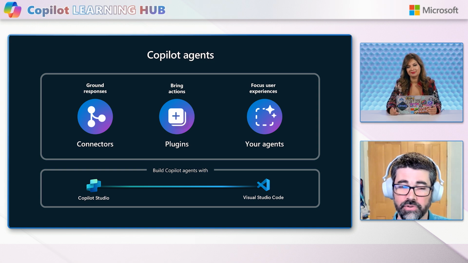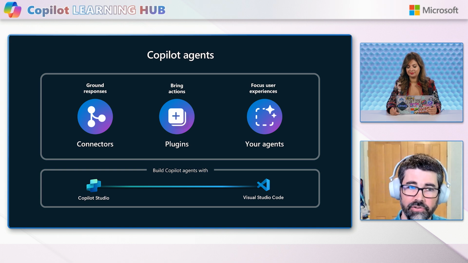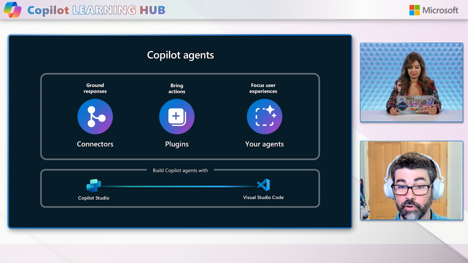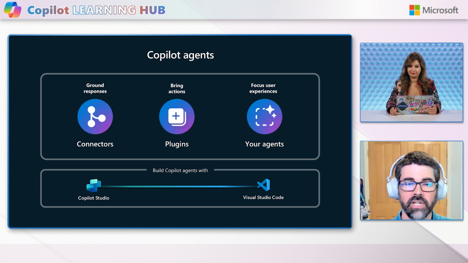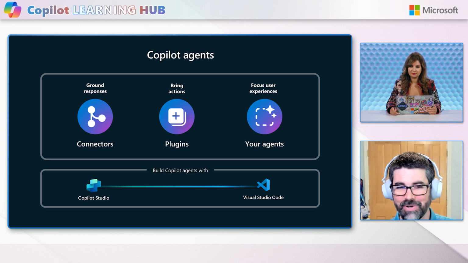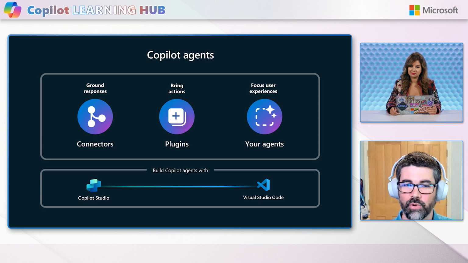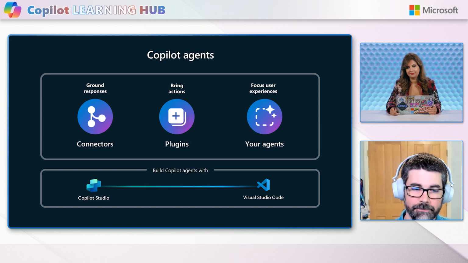So down at the bottom, you can see two of our options that we'll highlight today. We have Copilot Studio, and we also have Visual Studio Code. With Copilot Studio, you can think of this more as the maker scenario, someone who's not going to be, let's say, a pro developer. They might be someone who has business knowledge. They know about the system they're connecting to and the way their workflows work, but they don't write C# and Python and JavaScript all day long. They're more of a, hey, I want to take my knowledge and put it into an application, but I don't have to write pro code things to make that a reality.